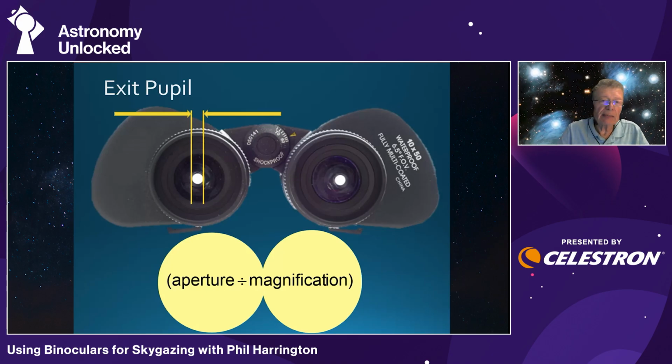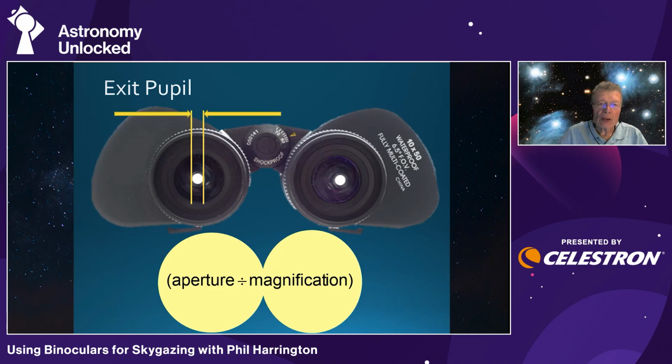Well, of course, under dim light, you know your eye's pupil dilates or expands. In bright light, of course, it contracts down, gets smaller. Where if we're talking about viewing under night sky conditions, then your eye is going to be, if not fully dilated, more dilated than if you're in a bright room or outside during the day. And so, how do you determine the exit pupil of your particular binoculars?